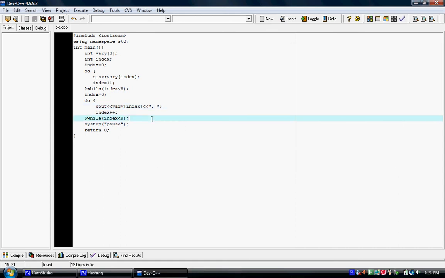Now, arrays might seem like a kind of simple thing now. You might just say, well, why can't you just make a bunch of variables? Well, in the end, in the more advanced programs, trust me, it'll be very worth it to know what you're talking about when you're dealing with arrays. So arrays are a little bit tricky and kind of confusing, so please do take your time to remember that. And that's basically all I need to tell you.